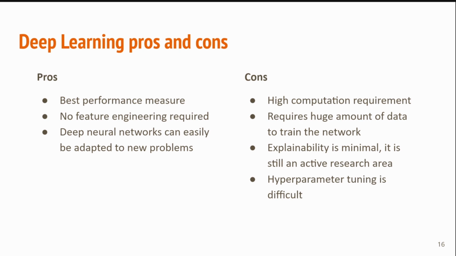And other cons are it requires high computation, and most of these deep learning tools also have a lot of dependencies. So when we make deployable code, that becomes a huge task, and it requires a huge amount of data. And as I was mentioning, the pro of traditional CV is that it is explainable, but compared to that, the output of a deep learning algorithm is very difficult to explain.